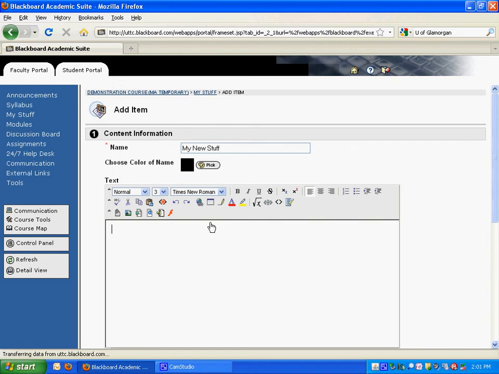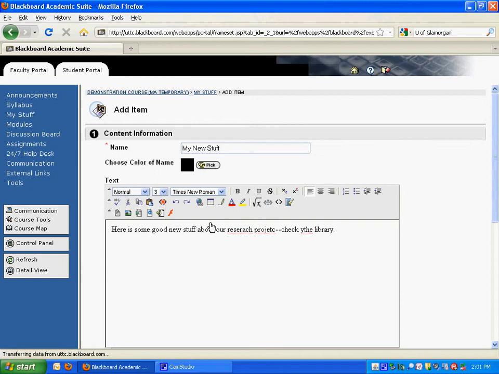Okay. This is that WYSIWYG editor that we've talked about. It's an editor that it's what you see is what you get, and it looks a lot like the familiar Microsoft Word editor. You can put content in here. Here is some good news stuff about our research project. Check library. Okay, I'm a pretty bad typist, but that's okay because I've got a spell check editor in here, just like in Word. So here's the caution.